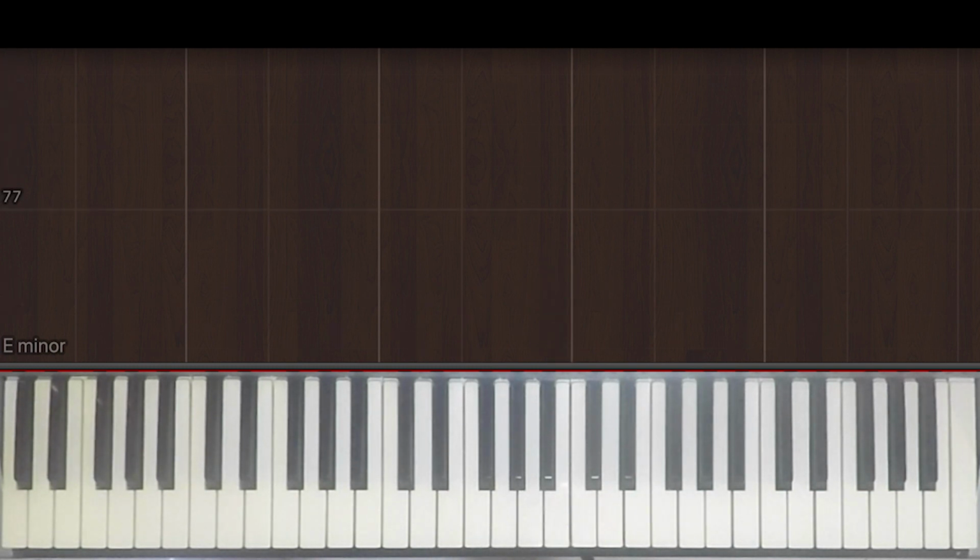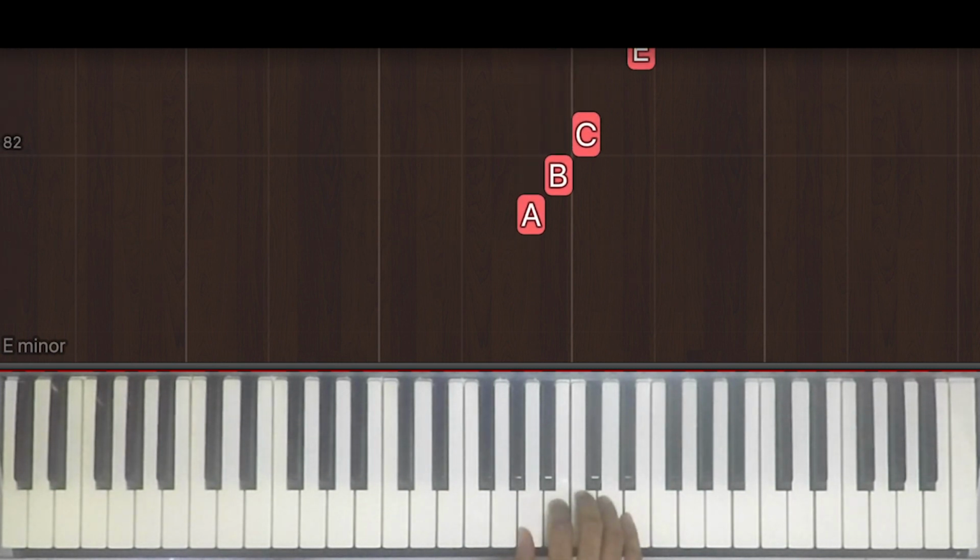5, 6. Okay? So that's how the counting is. I'll play it once without the counts. Slowly. Here we go.